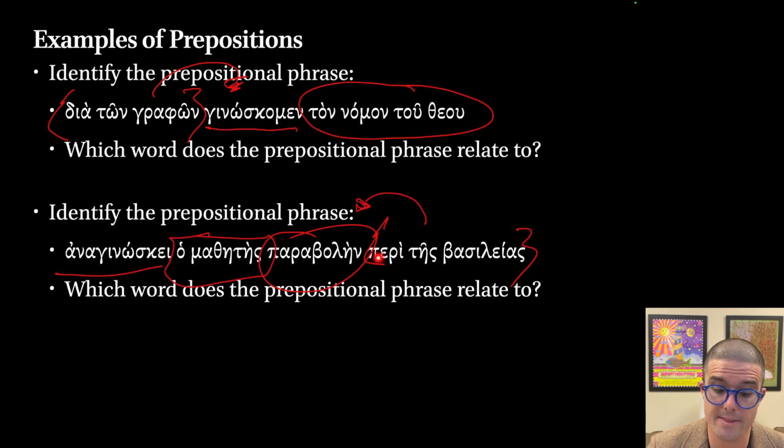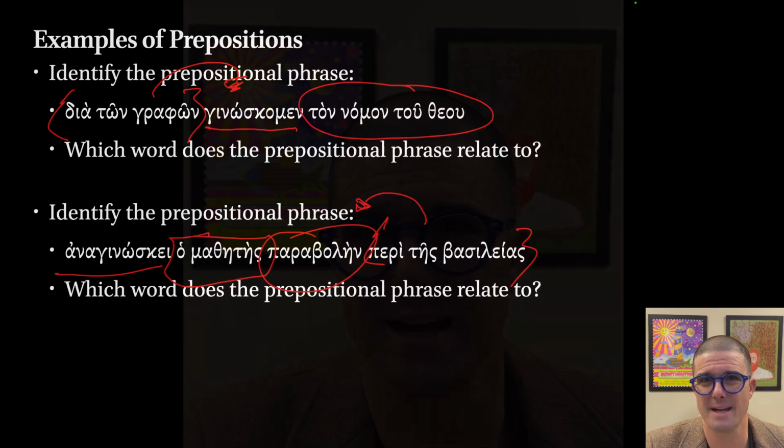So in a way, this prepositional phrase is functioning like an adjective. That is to say, it's giving us more information about a noun, which is what an adjective normally does. So this is our other major function of prepositional phrases, is to modify nouns. It is an adjectival modification or an adjectival prepositional phrase versus the adverbial prepositional phrase up here. All right, that's all I've got for you with respect to prepositions.